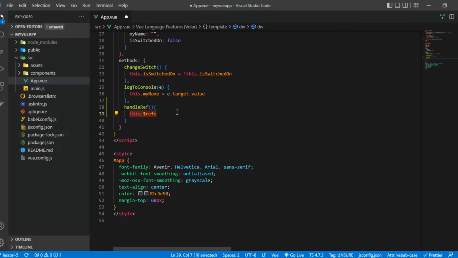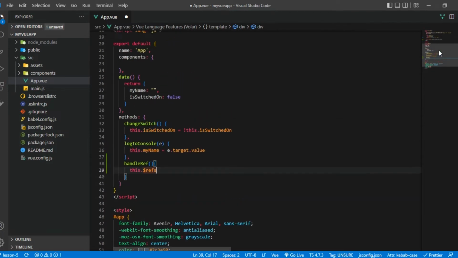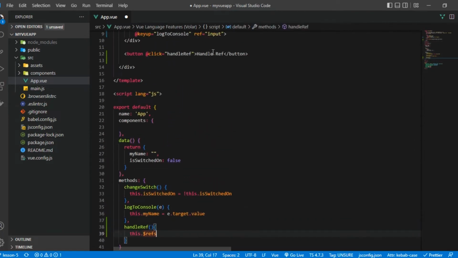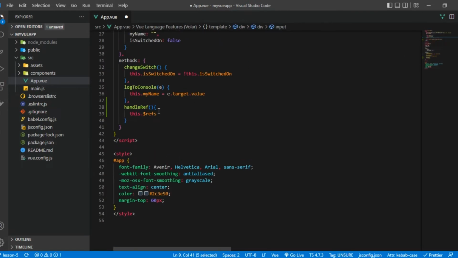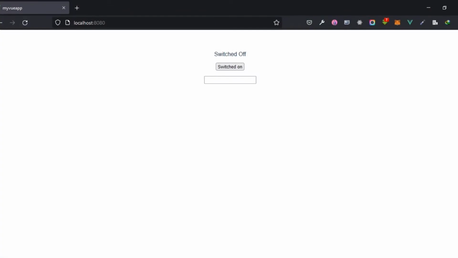This returns all of the refs. It's basically a large object that contains all the refs that we have. So I'm then going to access this particular ref, which is input. Let's copy that, and then I'm going to put it here. So basically we just want to console.log this, log this to the console.